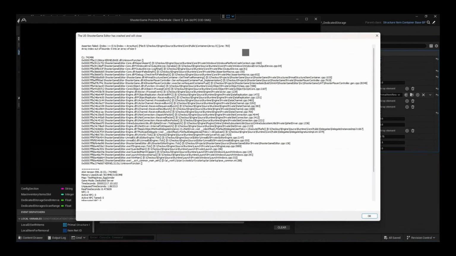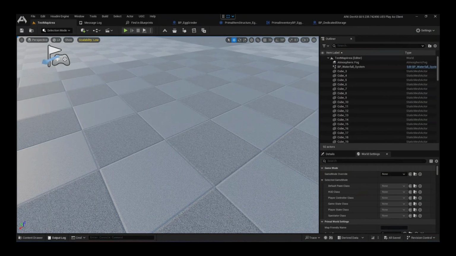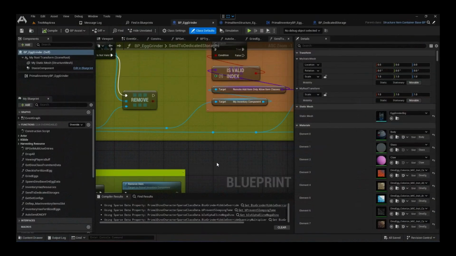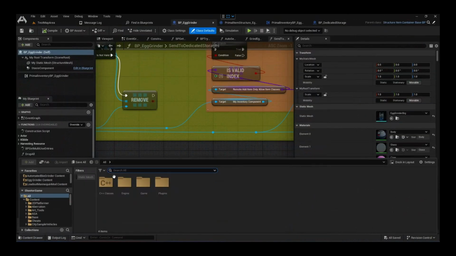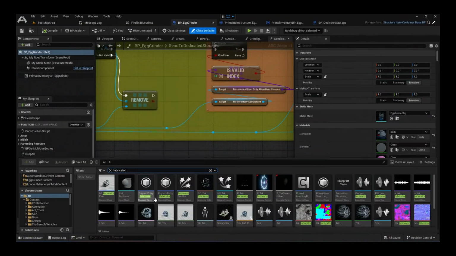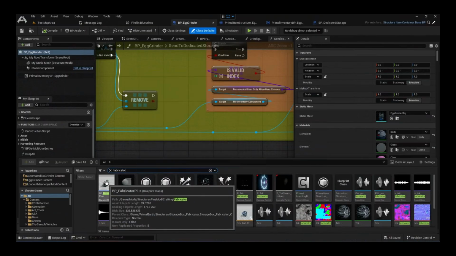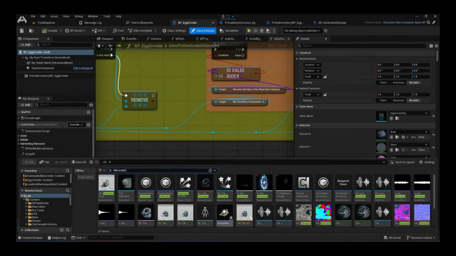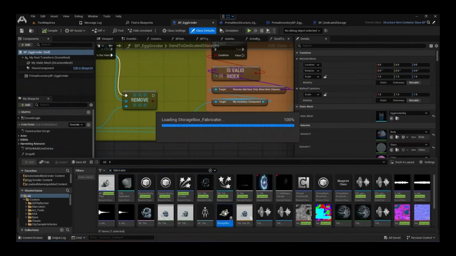Oh no, it crashed. Okay, so after it crashed, what we can do is make sure that we're doing the right fuel for our thing. So fab user fabricator. It's BP, no, not that one. Storage box fabricator.